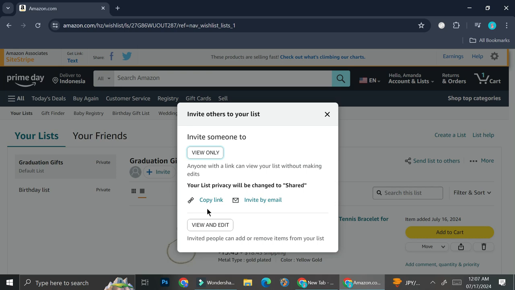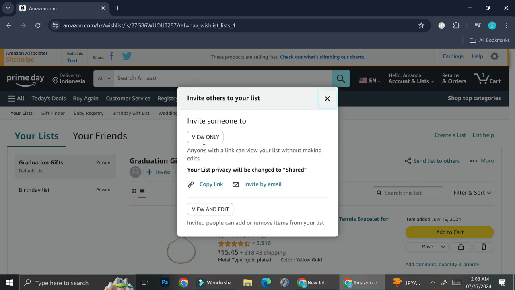Now this list does not work only if you are the one who needs the gift or the one who needs the product. Creating this kind of list could also be a very good idea if, let's say, you're trying to discuss what kind of product or what kind of gift you want to give to your friends or your family, and you're discussing this with your group of friends. You can use this list as some sort of manual book so that you and your friends can know what kind of product you guys had in mind and then decide from the list that you guys have created.